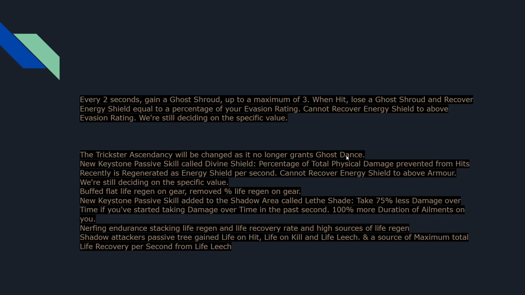The new Keystone passive skill called Divine Shield. Percentage of total physical damage prevented from hits recently is regenerated as energy shield per second. This reminds me of the Juggernaut, but it's energy shield instead of life. And then it cannot recover energy shield to above armor. So you need high armor so that you can recover high energy shield. You don't need that much armor probably, but you need enough.